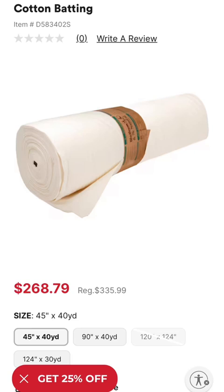Next in popularity would be cotton batting, which is a natural fiber and breathable. This is what I quilt with pretty much all the time. It's nice and flat — low loft — which makes it easy to work with, whether you're hand quilting or machine quilting, so it's really versatile. It can shrink a little after washing, which gives it that classic quilt crinkle texture. Not everybody likes that, but if you do, cotton is a great choice. It's also not super thick and hot, which works great for my desert climate in Southern California.